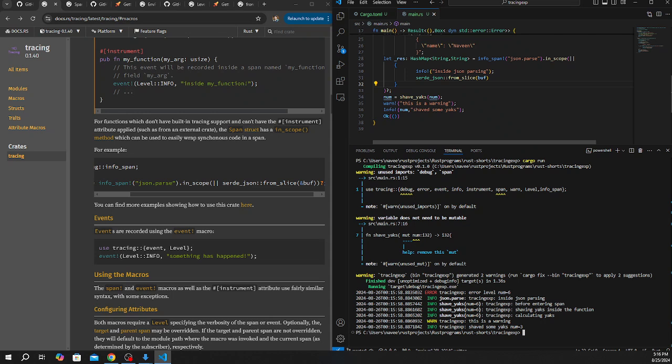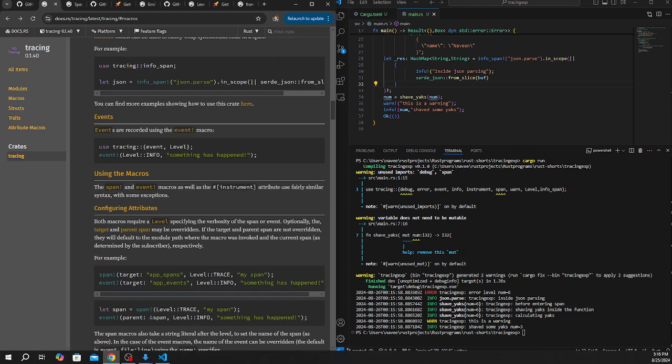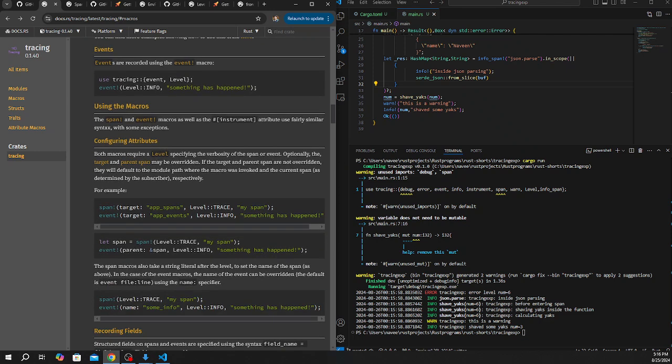Okay, that's okay. I think that's what they meant. Let's go to events. So events we discuss, event macro. It will trigger this event from that moment of time. Span event macros, configuring attributes. So when you define a span, you can configure target, level, and description of the span.